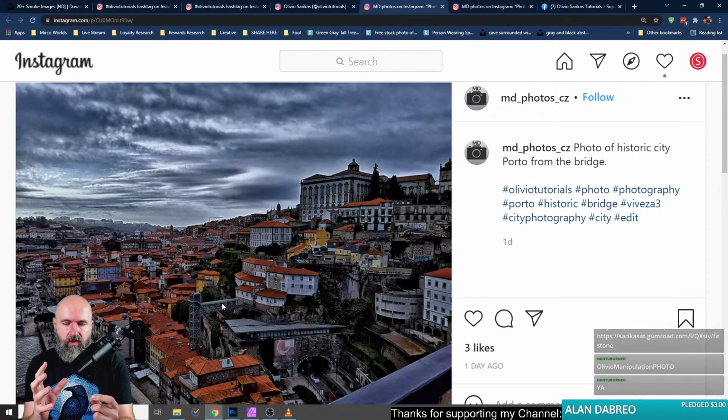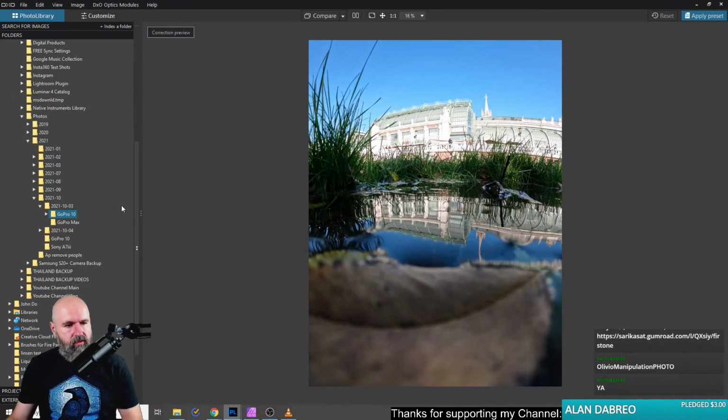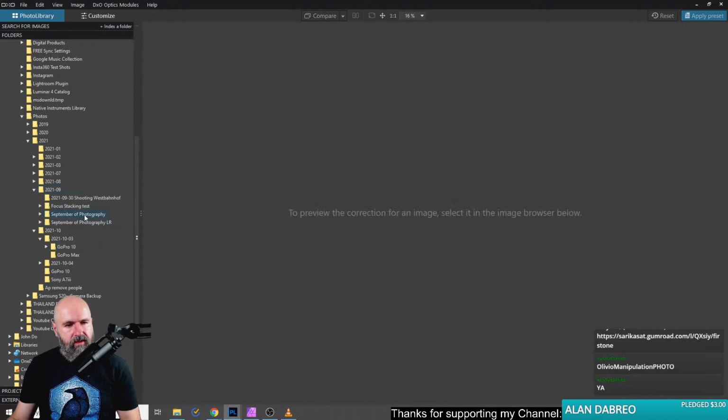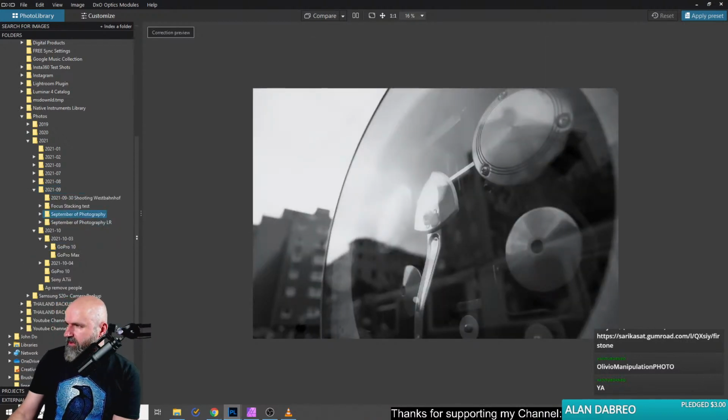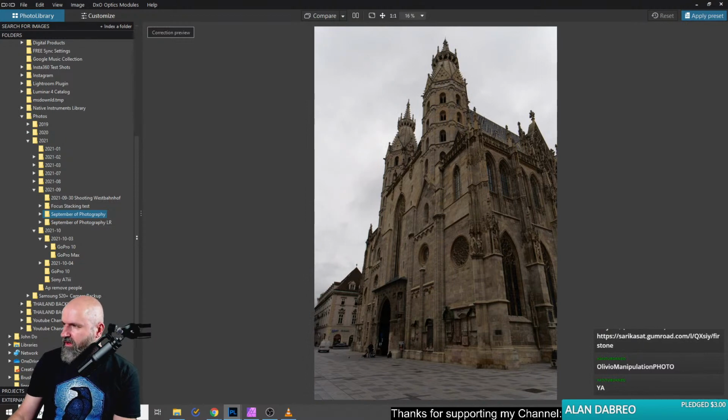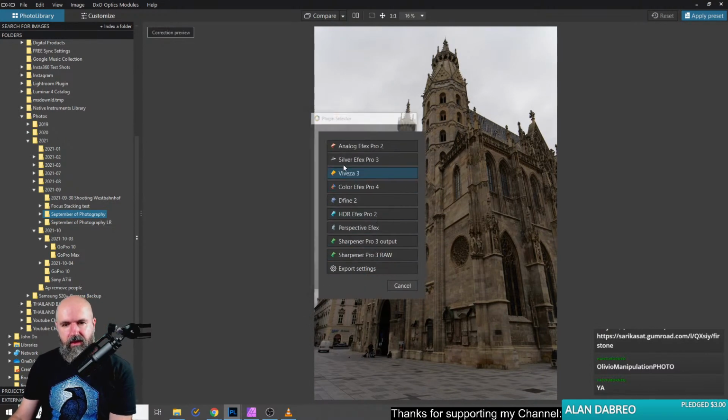So we can actually open that up real quick. 1 second. Let me open that up. When did I take that photo? I can't remember. Let me see. So this is October, this is September. So this is September of photography, yes. And then we have all the pictures over here. 1 second, I can show you. Let me quickly find that picture for you. There it is. Okay, cool. I just have to find the right side. Let's take this picture here. And then I have to go into Viveza real quick. Boom, there we go.